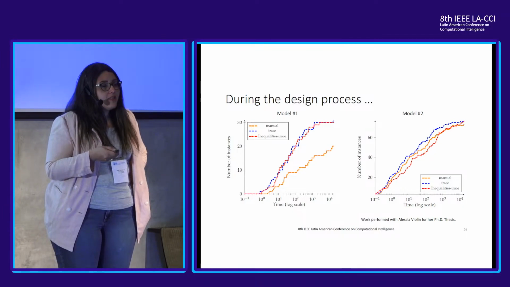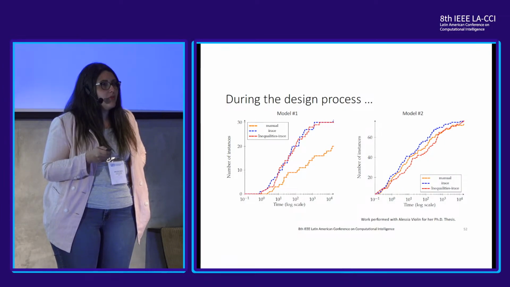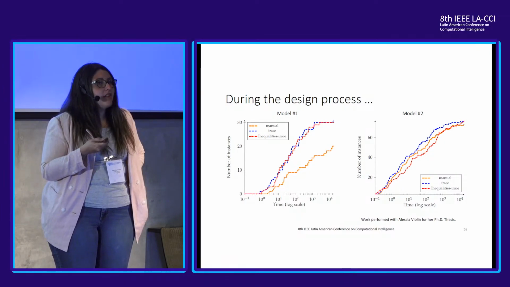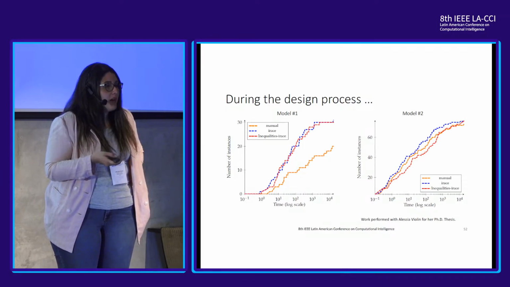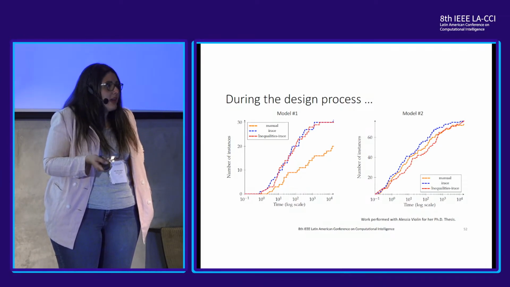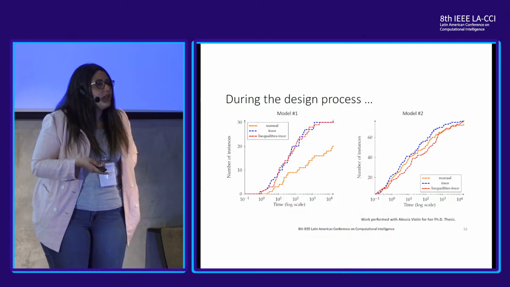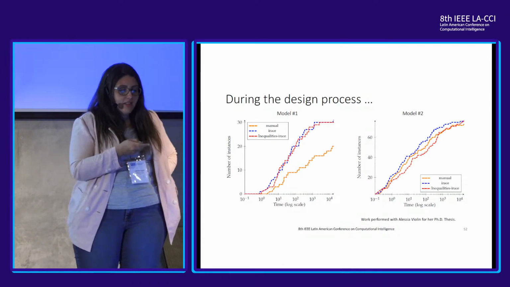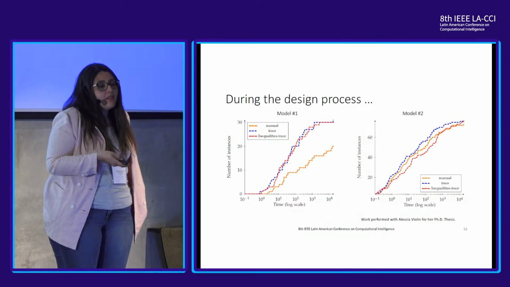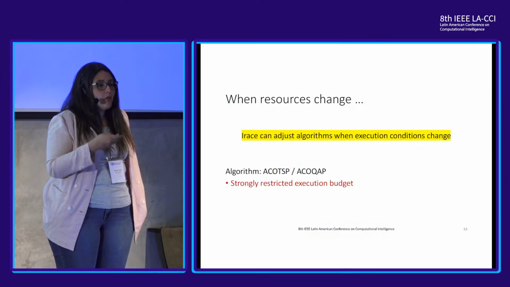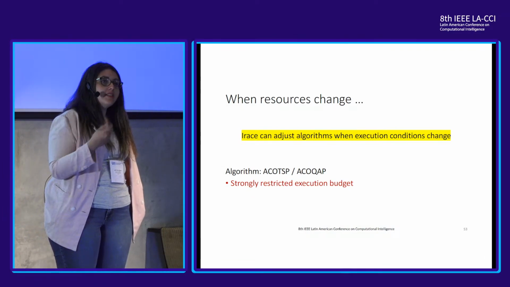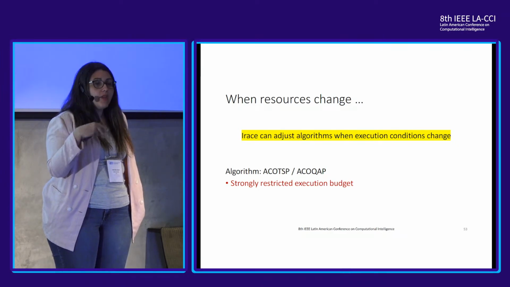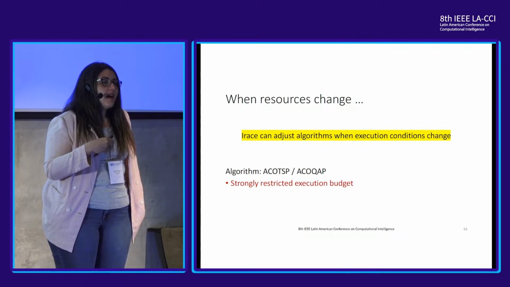So this collaboration helped Alessia to realize that this was not a good approach, which was going to be difficult for her to see if she was doing it manually. But IRES, with just a couple of executions, was able to show her, okay, it seems that this component is not very useful. Maybe you can change it, right? So I'm trying to explain that you can use it to get information more easily than if you do manual tuning.